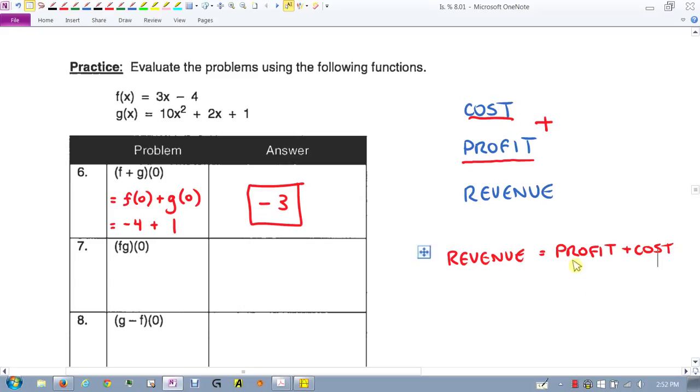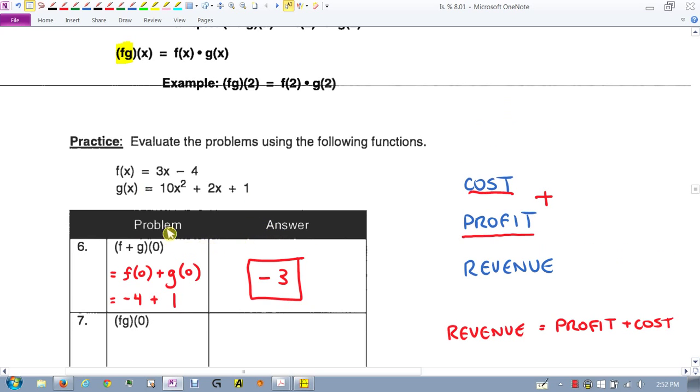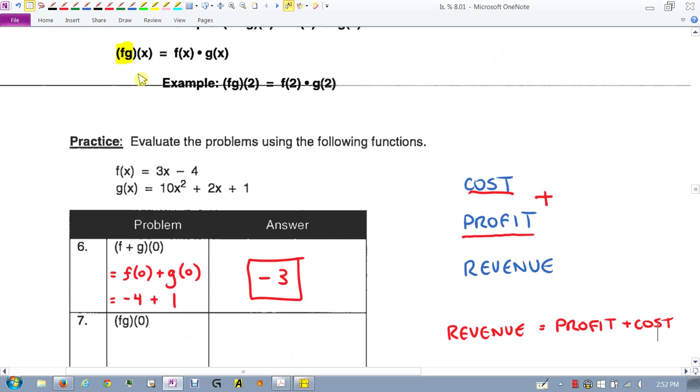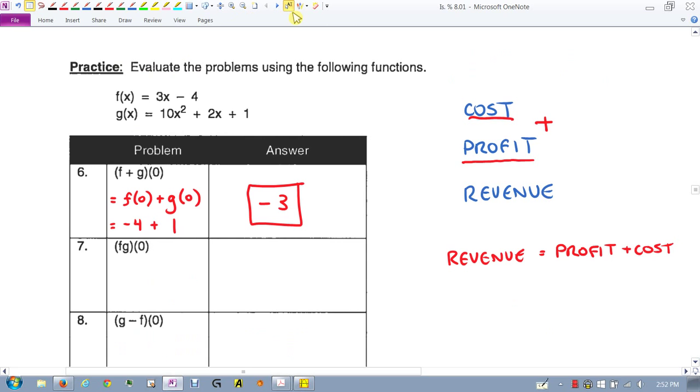Okay, so a lot of times in a business model, you'll have what's called your profit function. You'll have a way of determining your profit. If I sell x cases, I make this much money. That's my profit. And then cost is some function that represents your cost. If you add the two functions together, you get your revenue function. That's all this operation is useful for: combining functions together algebraically. And sometimes when you combine them, you get a new idea, like revenue comes from cost and profit.